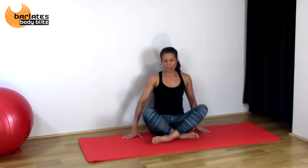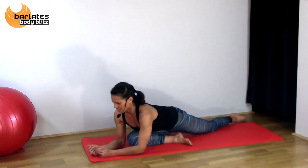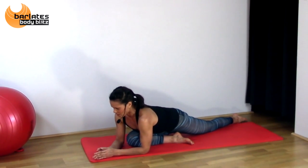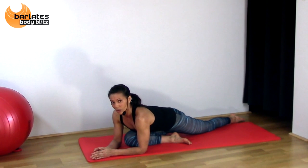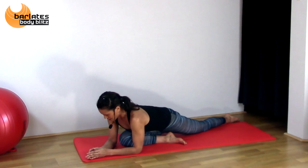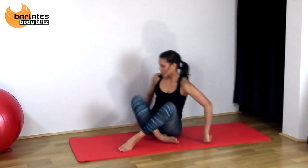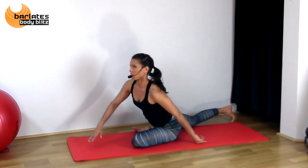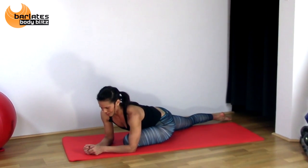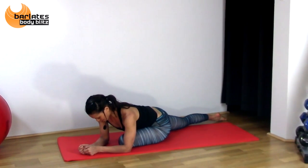And for the same area, I don't know if I'll even be able to do this, pigeon stretch. So keeping one leg in front and just coming over the top of that, extending your other leg behind you, really pushing down the weight of your body over that leg, feeling that front glute stretching. And then switching sides, other leg to the back, oh, and down. All the way down. Releasing.